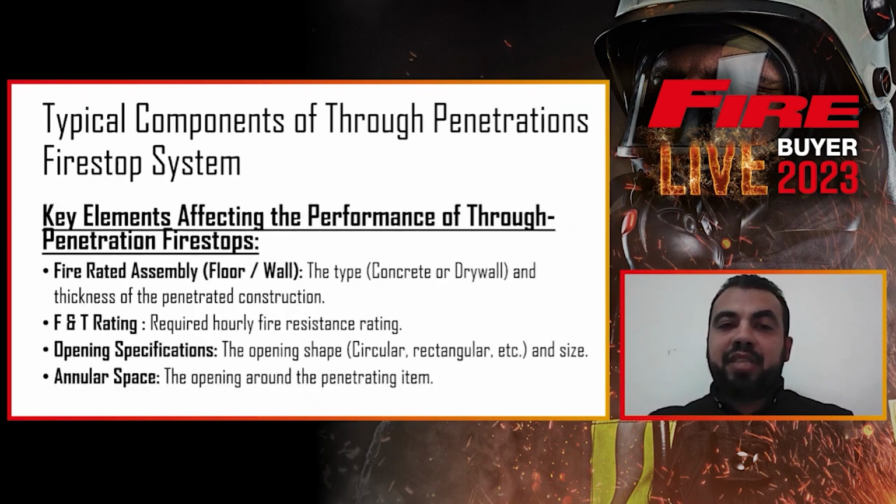The key elements affecting the performance of any through penetration firestop system. First, the fire-rated assembly, the floor or wall itself, the thickness of concrete and the type of material or construction of the fire-rated assembly. This is very important to select the right system and for how the system will perform in the event of fire when it's exposed to high temperatures.